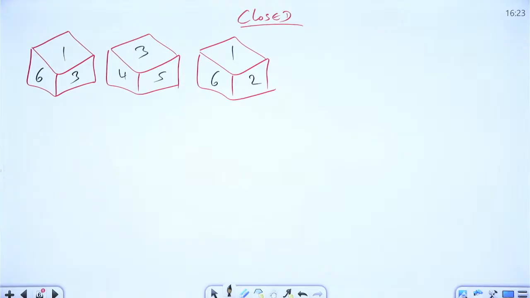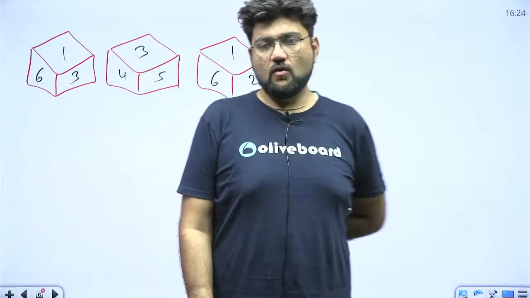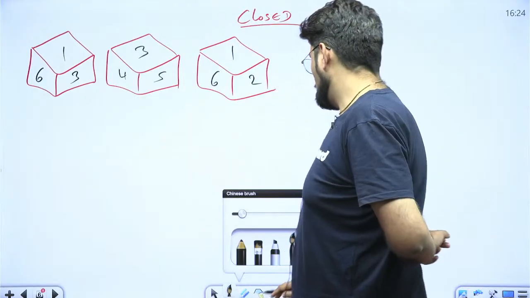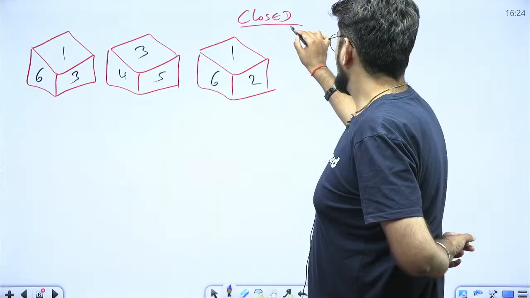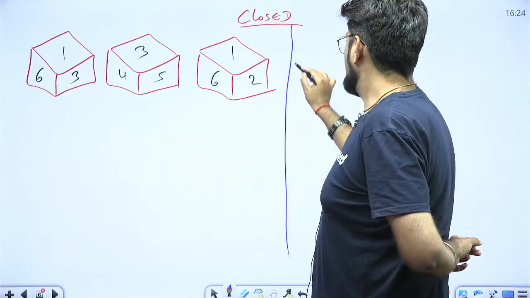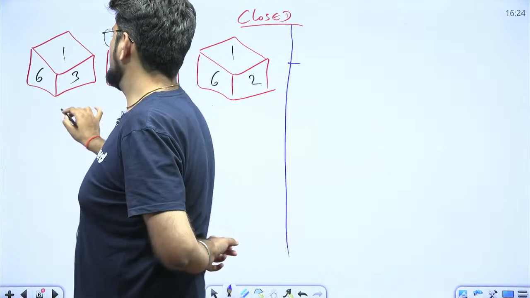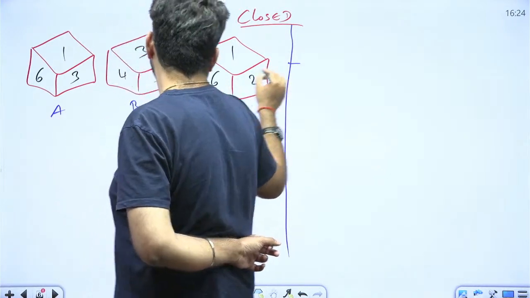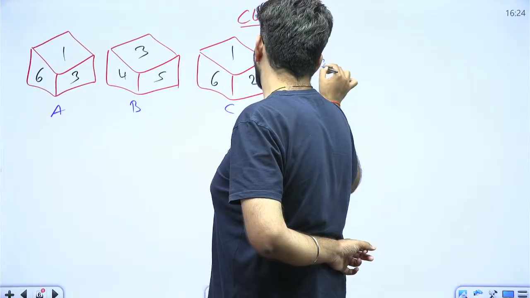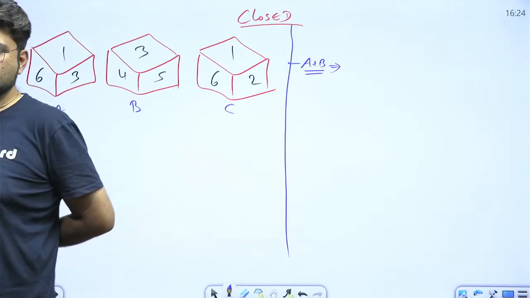Alright. Now we have 3 figures here. Supposedly any 2 are given to you at a point. So case number 1 is, let's look at figure 1 and figure A, B, C. Let's look at A and B together. Figure A plus B. Supposedly if this was given to you as a question, only these 2 figures were given.